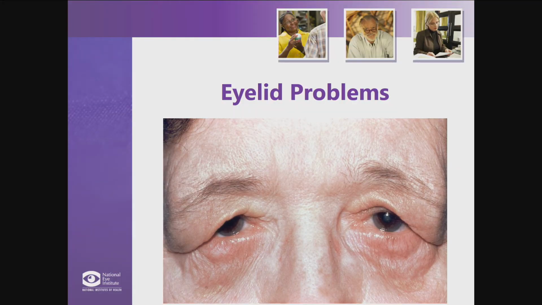So one other thing just to think about, sometimes our vision is being obscured because of our eyelids. There's a thing called a blepharoplasty, where we take off this extra skin, sometimes even lifting the eyelids up. But when this is a vision problem, it is something that medical insurance tends to cover, not just a cosmetic type of procedure.